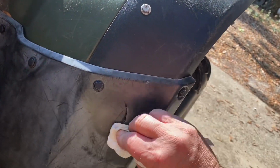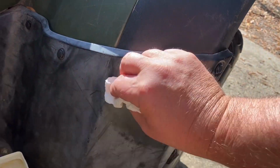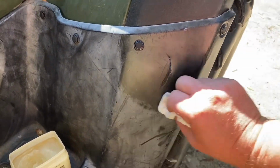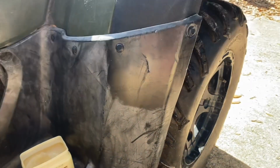And I'm gonna show you. I'm just gonna do a small spot right here, just to show you what it does. All right. Now you can see where I did, and down below you can see where I didn't.